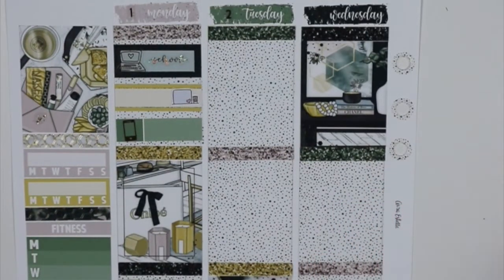Moving on to Tuesday. Tuesday, I had to go to Ralph's.